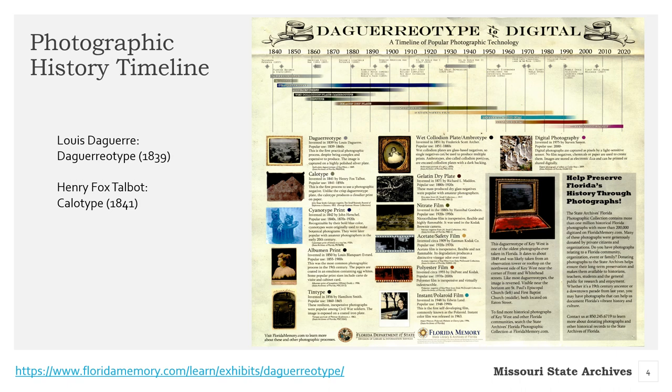This poster from the Florida Memory Project is a wonderful depiction of the most common photographic processes used over time. Different processes use different materials, and some of your photographs at home may be glass-based, metal-based, film-based, paper-based, and or digitally-based. It is our hope that when these workshops are completed, you will have a basic understanding of how to identify, care for, and share all your photographs, no matter the format.